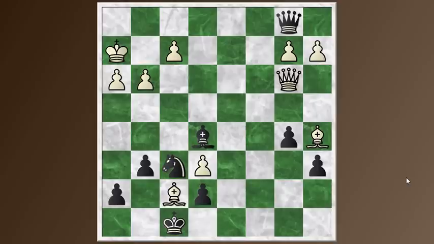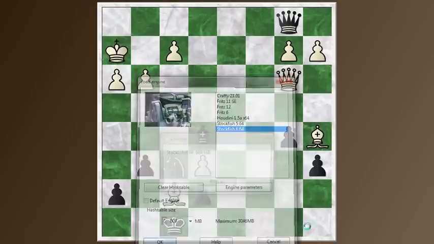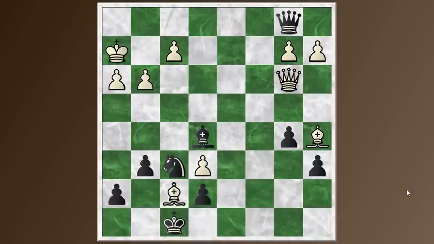Okay, I'll give the answer away now. The problem here, let's put on an engine too to make sure I don't screw up this explanation. The problem here is that my king is in a bit of difficulty. It doesn't have any great moves. Actually, its only move is to go to g7 here. And so because my king is so short on moves, if you could imagine, say, a dark squared bishop or a queen on this diagonal here, it would deliver checkmate. So I'm actually losing here.